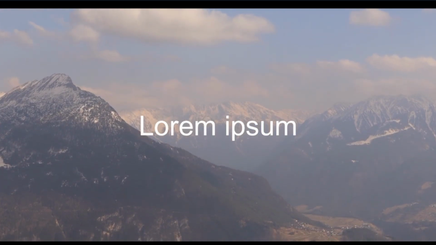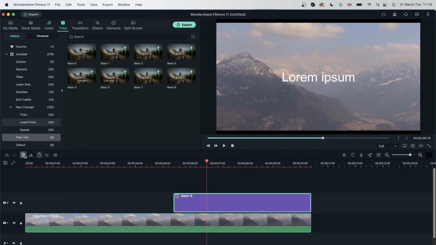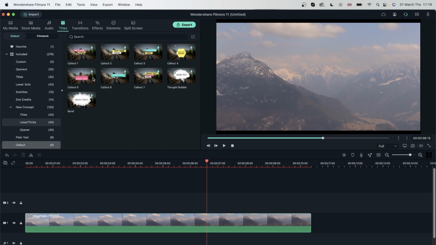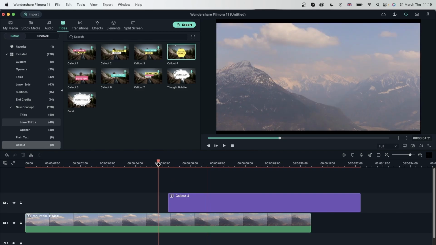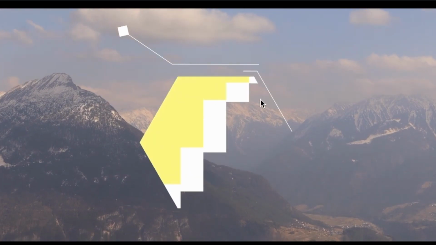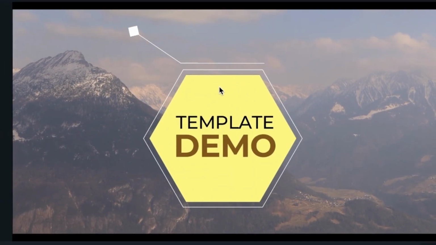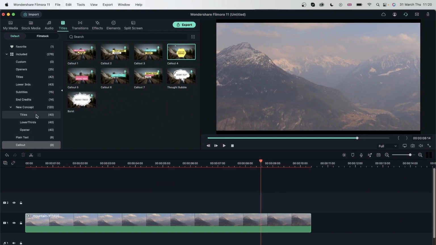You can see it just suddenly appears. And finally, we have callouts. So they're kind of like, for example, I want to point to something. Let's say I'm talking about this cloud. I can use this callout to say maybe something about the cloud. So that's all for the text categories.